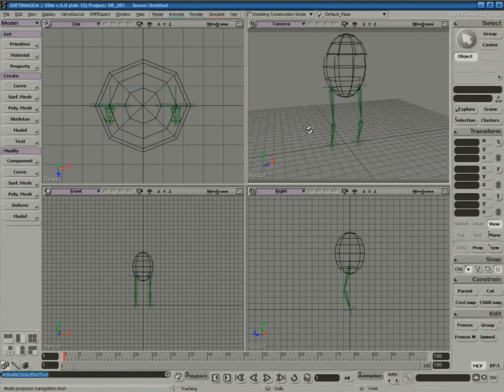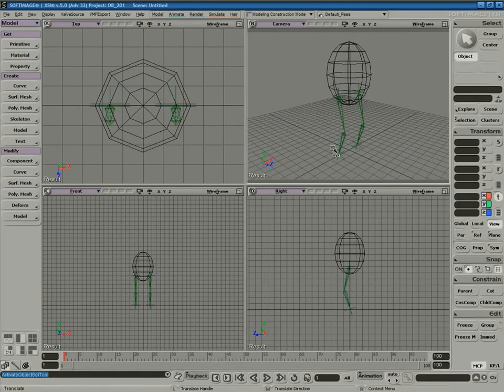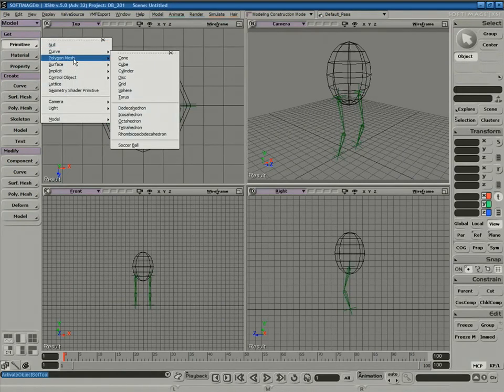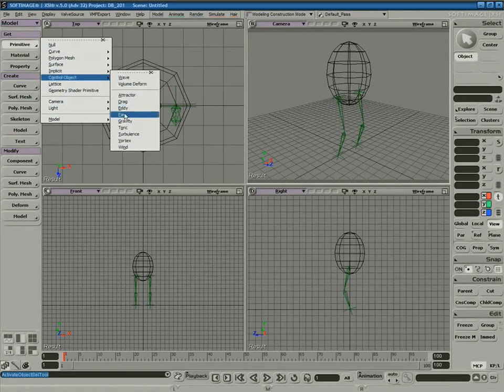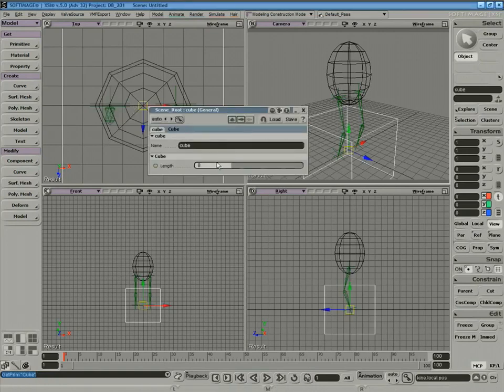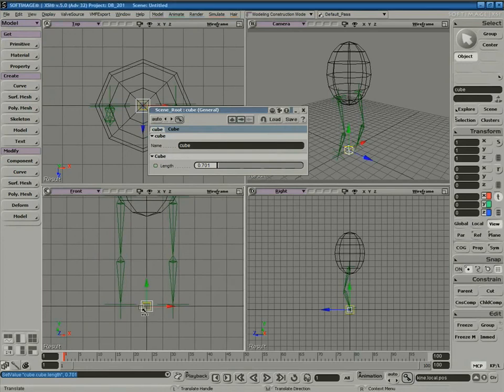Next, let's look at what we call constraints. Go to Primitive, Implicit, and in this case, let's select a cube. Implicits work well as they're easy to see and manipulate, but will not render. So scale it down a bit, and I'm going to place it more or less in the same position as the effector. Duplicate, and then move the other one a little bit for the other leg.